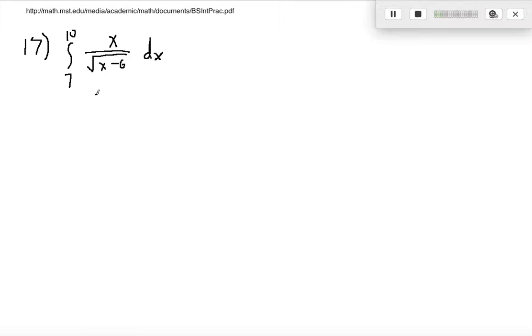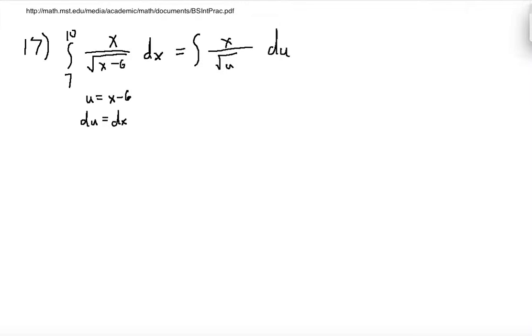Just because of what we see downstairs, we have a square root in the denominator. You definitely want to set u equal to the thing inside the square root. Conveniently enough, your du will be equal to dx, or rather that might seem inconvenient because that doesn't get rid of this x term here. If I start to replace variables, I have the square root of u on the bottom. My dx becomes my du, but I still have this x term here, and you can't take the integral, at least you don't know how yet, until all of these are in one variable form. You can't have x's and u's in the same problem.